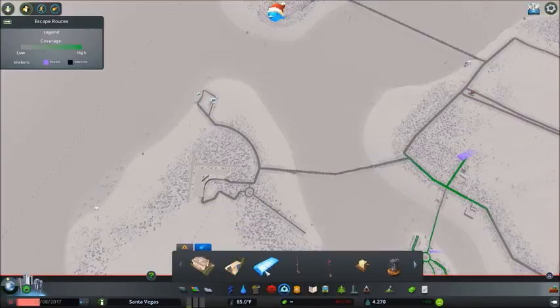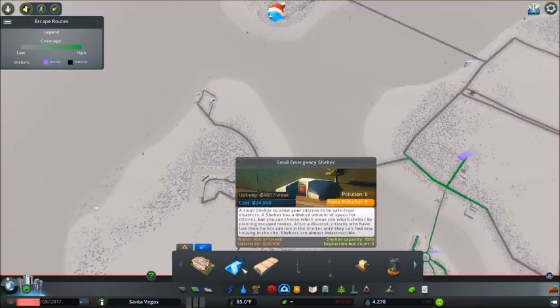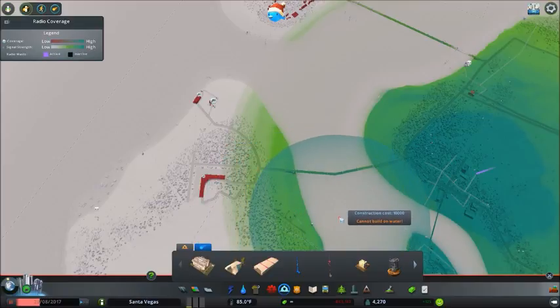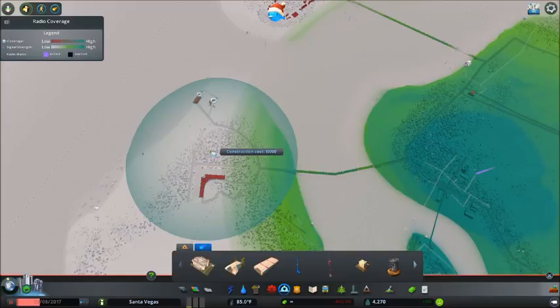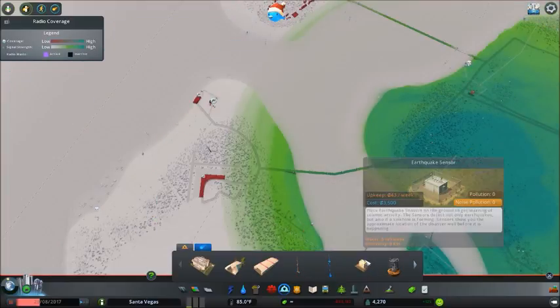You also have a large one, which fits like, this one fits 10,000, but what does this one fit? Oh, this one only fits 1,000. This one fits 10,000. I read that wrong. A radio tower helps notify your citizens of an upcoming disaster. This is a small one. This is the coverage of the small one, pretty much. So that's what that one looks like. This is a big one here that I placed, but the big one covers much more. But obviously, it's probably more expensive.